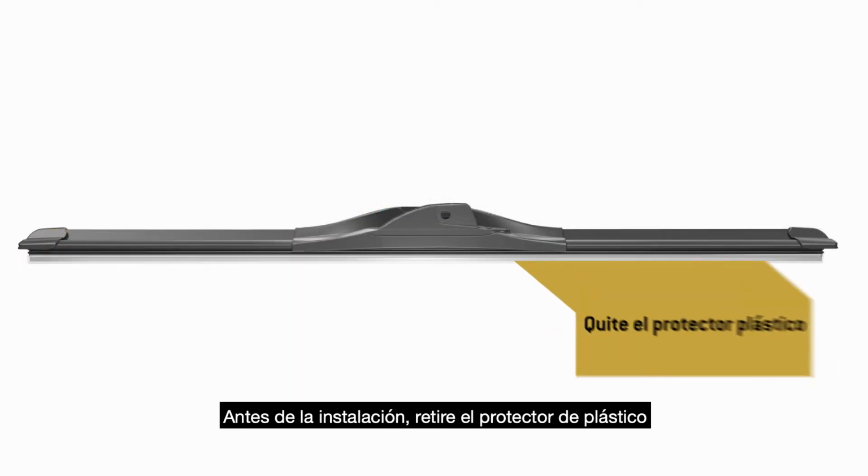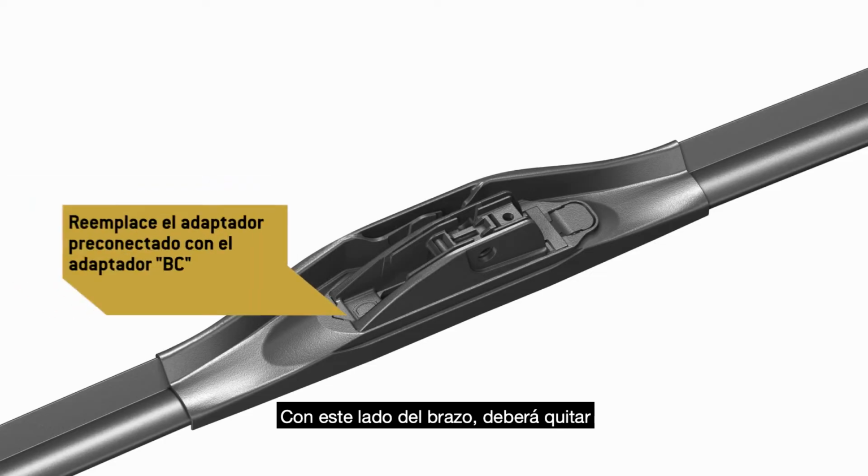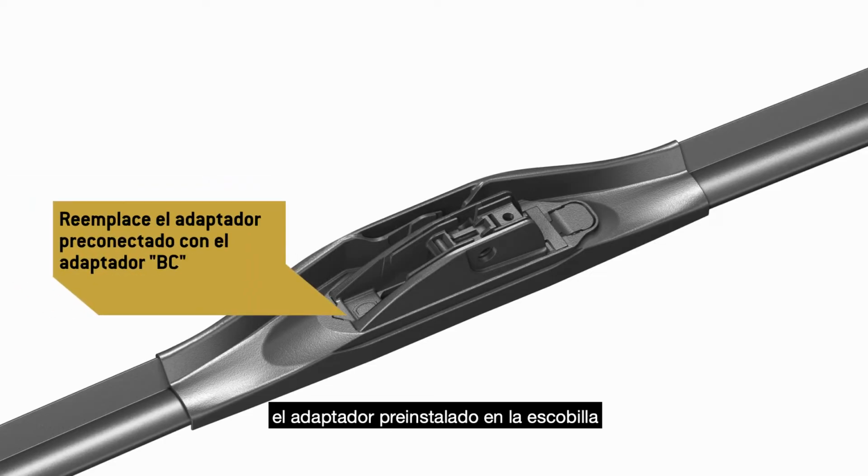Before installation, remove the plastic protector from the blade rubber. With this arm type, you'll need to remove the pre-attached adapter on the wiper blade and replace it with adapter BC.